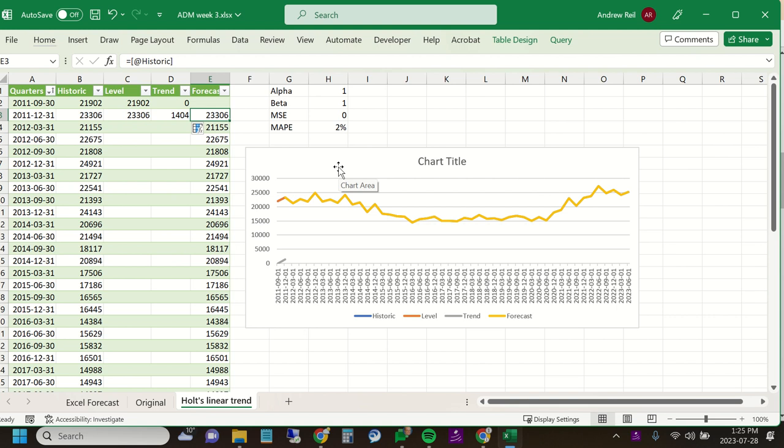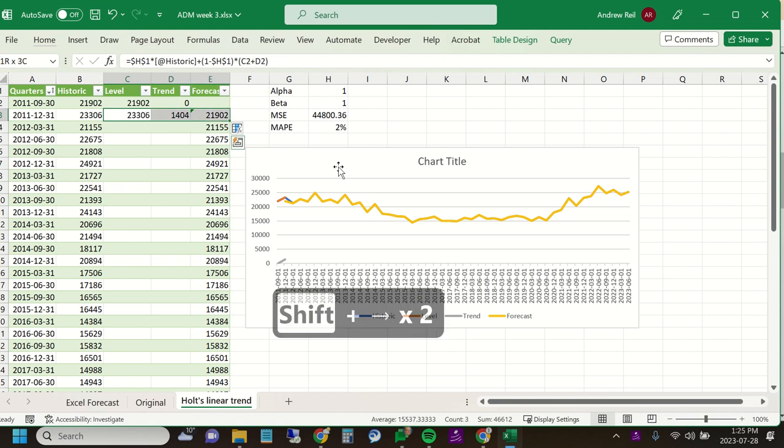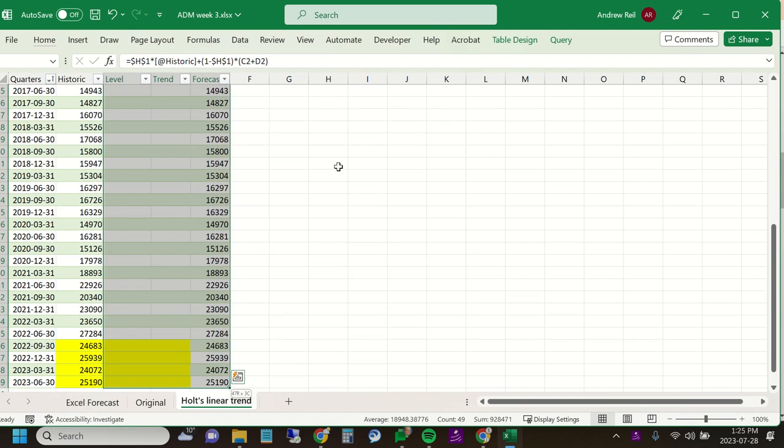So in the second quarter, I go equal, and it is the level from the quarter I'm in, the first quarter, plus the trend from the first quarter multiplied by how many quarters I am away, which right now is 1. So I don't need to multiply by anything, and then enter. Now I'm going to autofill all these 3, level, trend, and forecast. I'm going to hold down Shift, choose all of them, end down, and then while I'm still holding Shift, I'm going to go up to the last data points that we officially have, and then let go and go Control D.